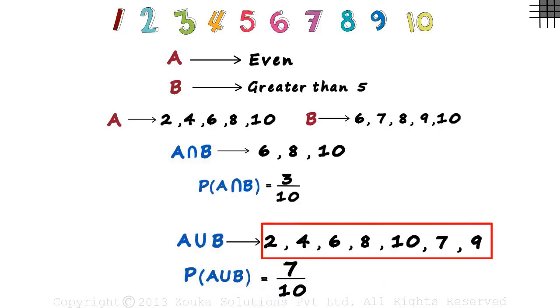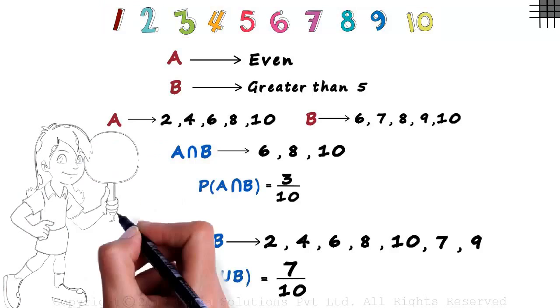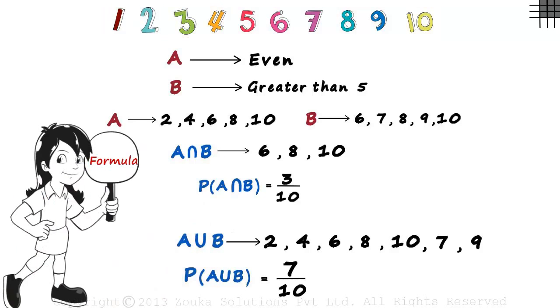If you look at this set carefully, you will see that it contains numbers only belonging to A, only belonging to B, and belonging to both A and B. Since this was a small set of numbers, we could use this method of looking for numbers manually. But for a bigger set, we may have to use a formula. In the coming videos, we will see how formulae can be used to find such probabilities.